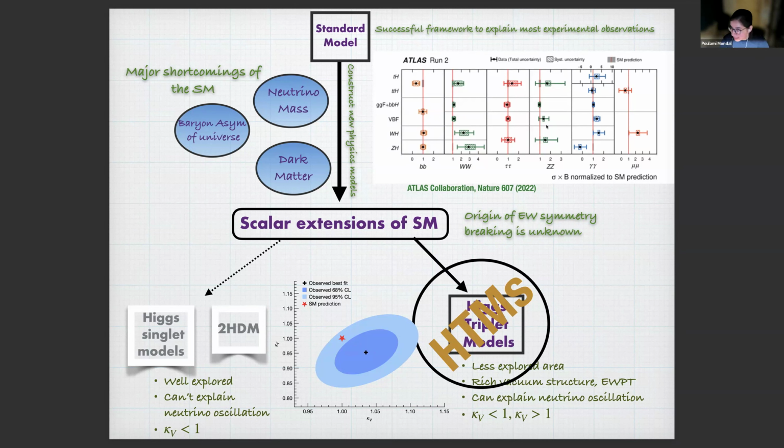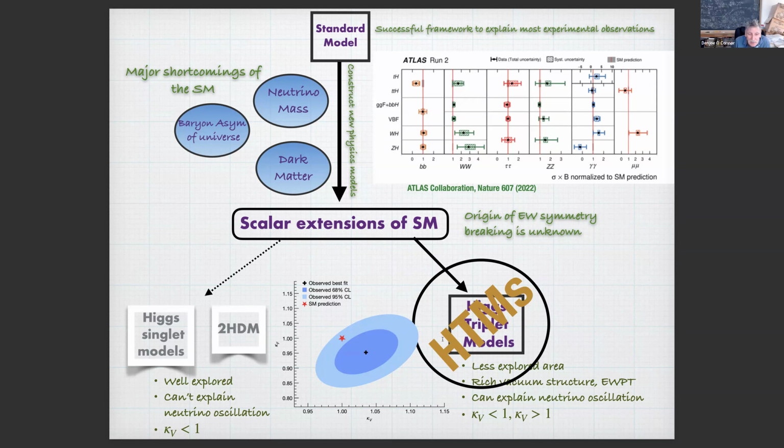Then you look into the experimental signatures, where the standard model Higgs couplings stay, for the kappa_V and kappa_F parameters. When you see that this kappa_V parameter is greater than 1, the best fit value, you automatically see that you cannot get it in the minimal extension, which is the Higgs doublet model. So you go one step up and you look into the Higgs triplet models.